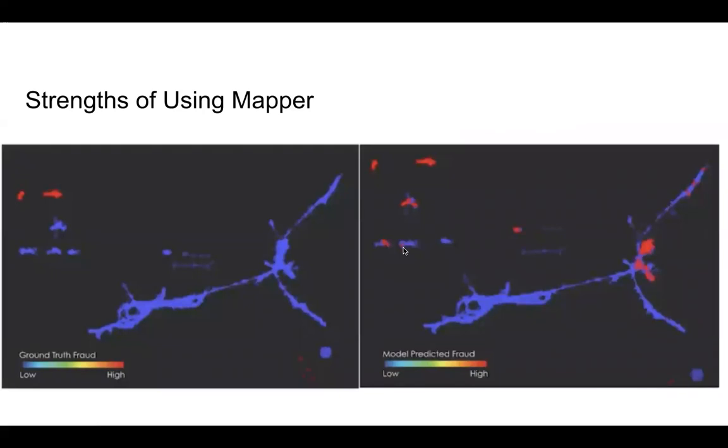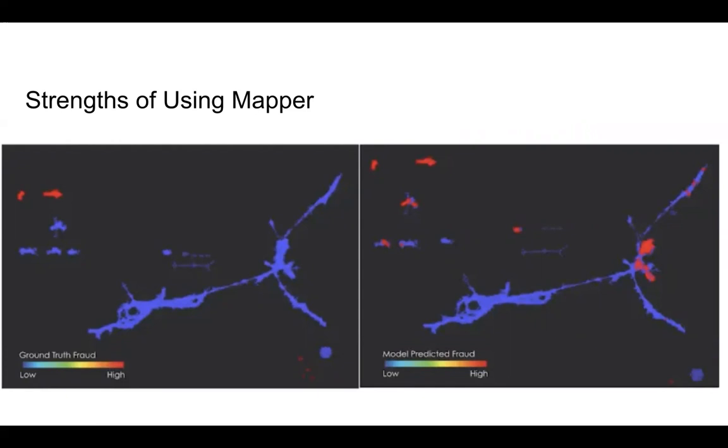Now on to some strengths of using Mapper. Other dimensionality reduction methods such as PCA often suffer from projection loss. Instead, the pro of Mapper is that after choosing the lens, the covering in the projected space is pulled back to the original high-dimensional space, where the clustering then happens.